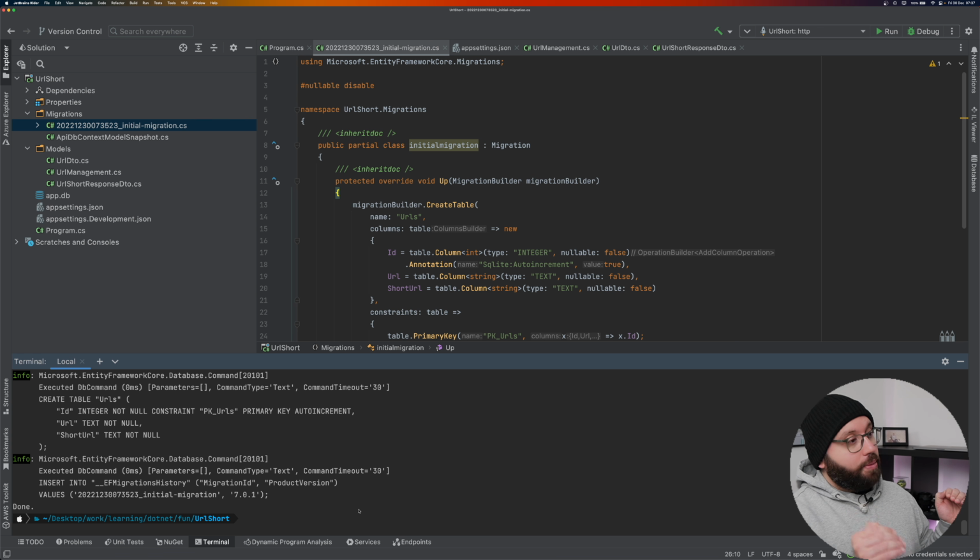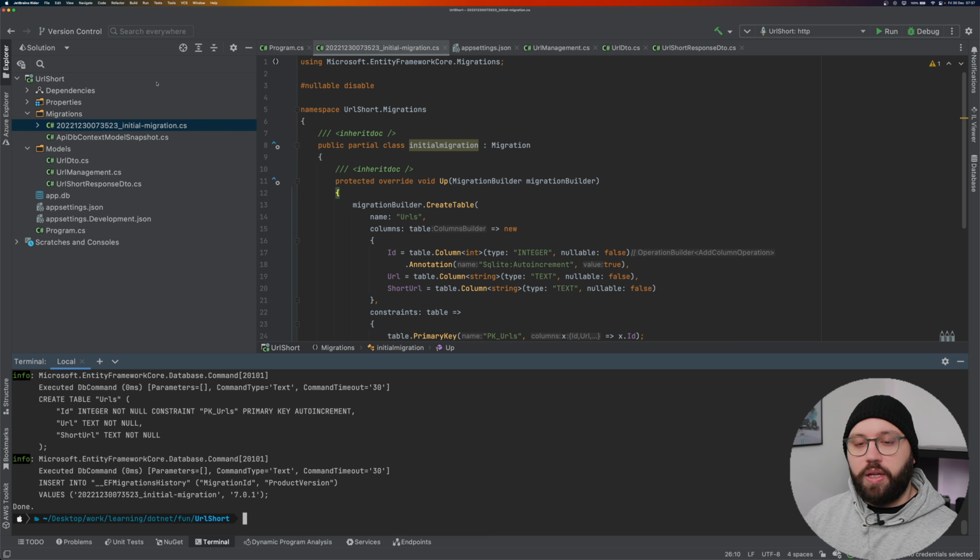If it doesn't, it will implement it. If everything is implemented, it's not gonna do anything. And it's a very smart system. So right now here, we can see that it has run successfully, and we can see that we have a new file which has popped up, called app.db, which is going to be our application.